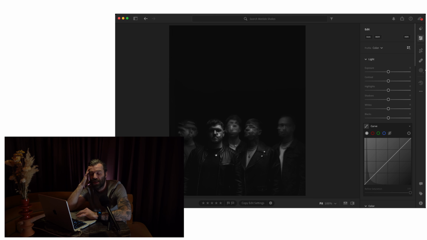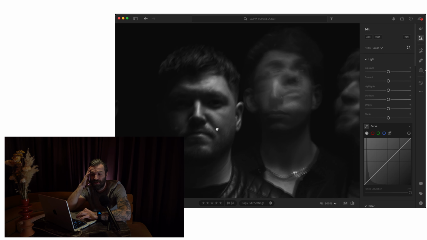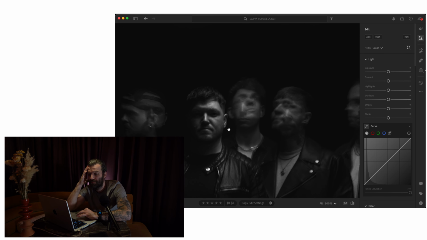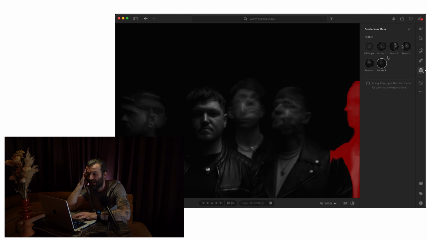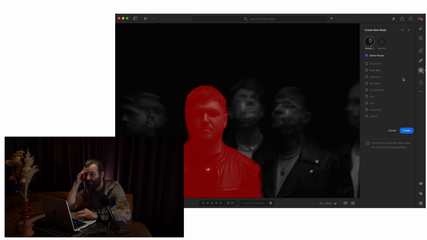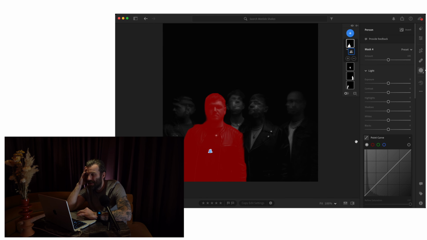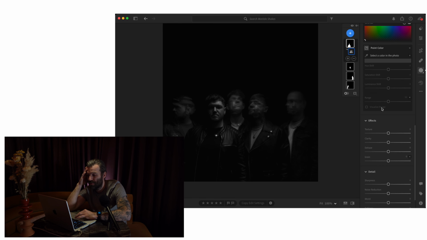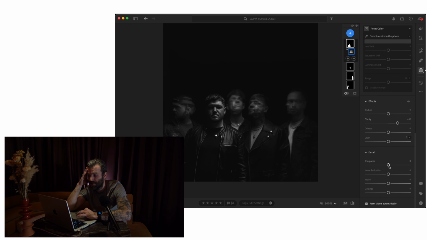I really wanted James to be as in focus as he can, but as you can see, he's a little bit softer than what I want him to be. So we're going to go back into the mask, we'll select the other people mask, and he's already had a mask found for him. We'll select the entire person, just zoom out a touch, and then mainly what we're going to do with this one is just try and bring the clarity up a bit and just cheat and bring him into focus a little bit more, maybe bring the sharpness up.